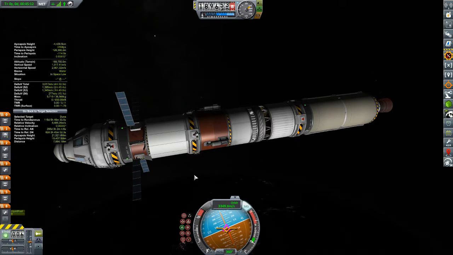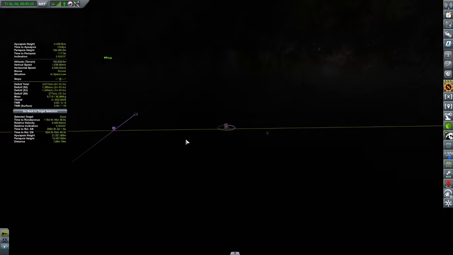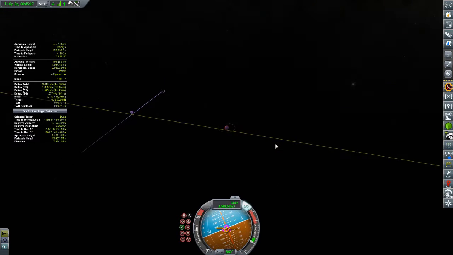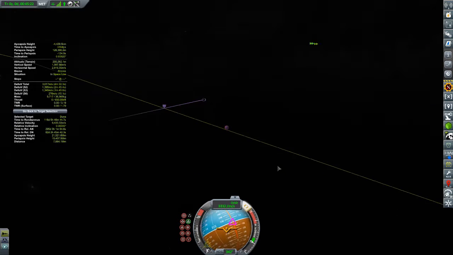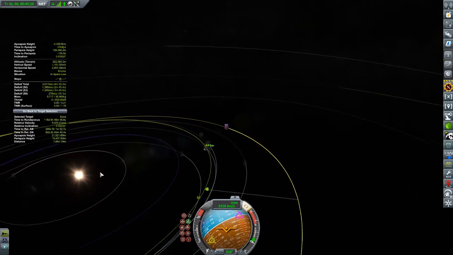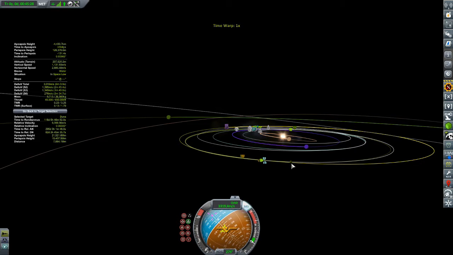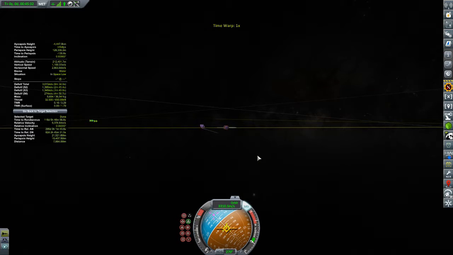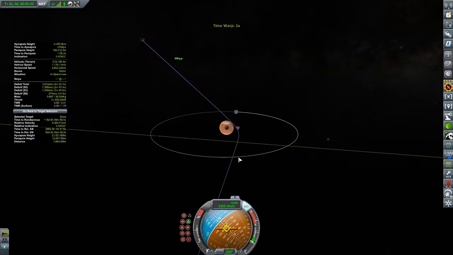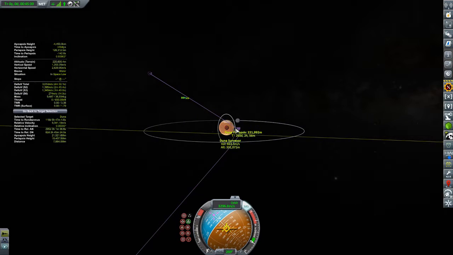So let's see how we did with the orbit. We didn't. Oh, wait, nope. We're actually pretty close. That's better than I usually do on these. So let's... It looks like I need to slow down, maybe? Yeah, if I slow down, what happens? There we go. We get nice and close. And that's kind of what we're looking for. So this is a nice close trajectory that we will adjust as we get closer to Duna.